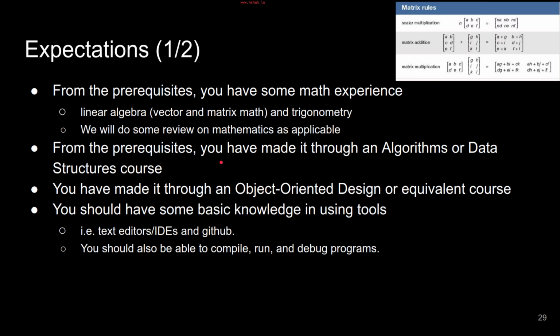Hopefully you're familiar too with some algorithms and data structures. We don't need anything super complicated, but things like lists, which we call vectors in C++, are really the main data structure, okay? A little bit of object-oriented programming is good. Again, we'll try to review some of that stuff. And you should be pretty comfortable with whatever text editor or IDE you're using. I don't care which one you use in this class. And being comfortable with GitHub is useful. Again, if you're sort of concerned about how to do something, those are great Piazza questions on GitHub.